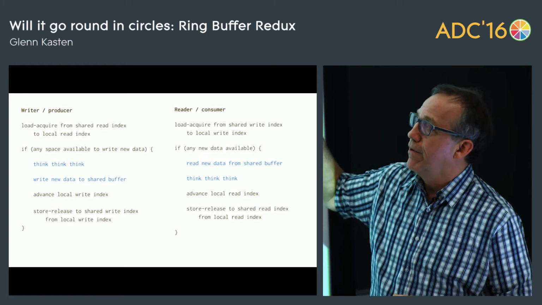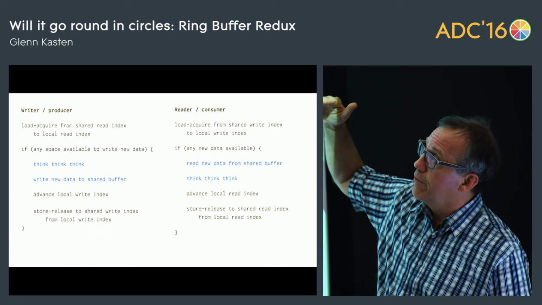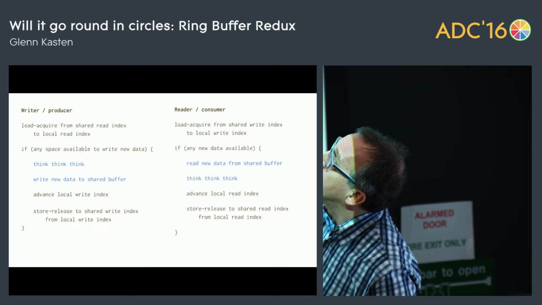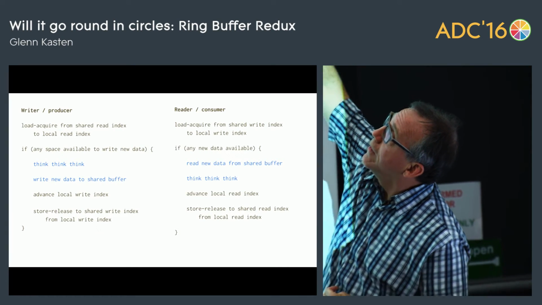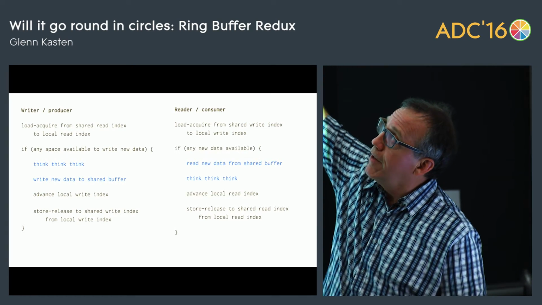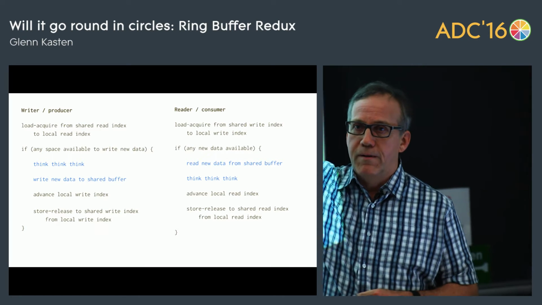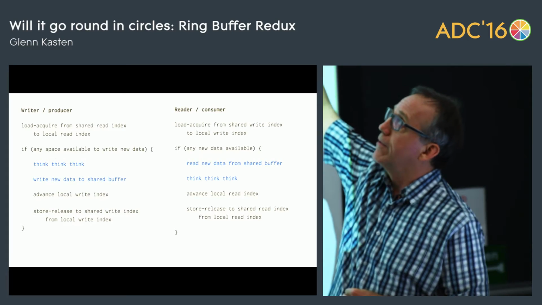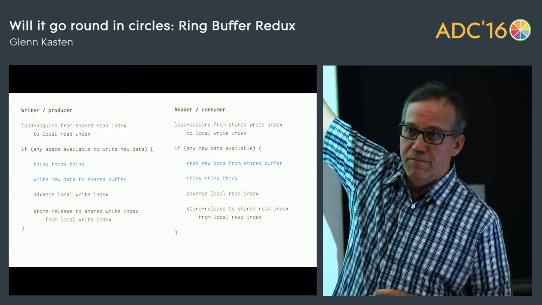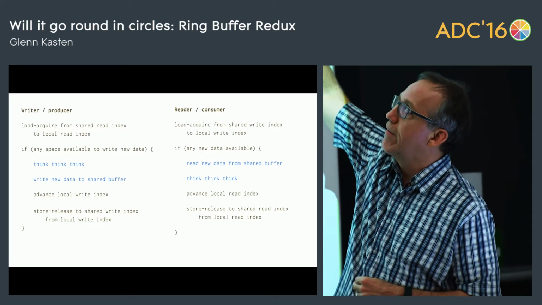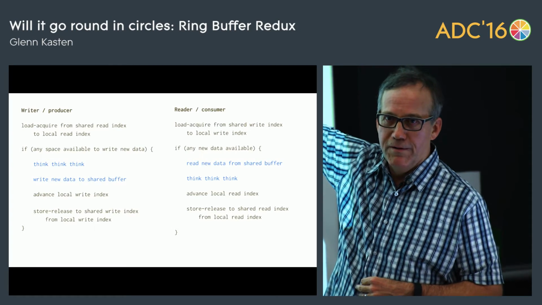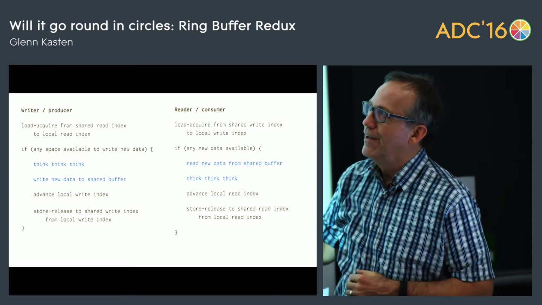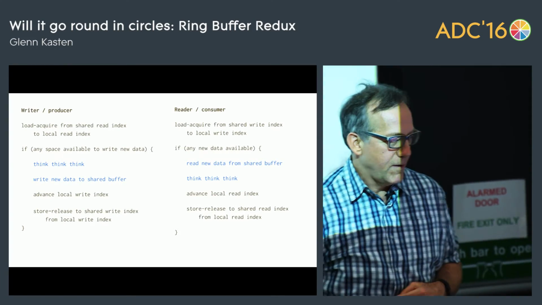The reason why it's so critical is because the load acquire guarantees that any memory reads in the blue section here on the reader side, any memory reads that are done here will be observed, that is actually executed after the read from the index. If you don't use this special kind of memory load, then they might be executed out of order, and terrible things can happen. And the same kind of thing on the writer side.